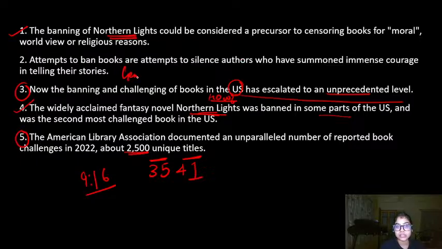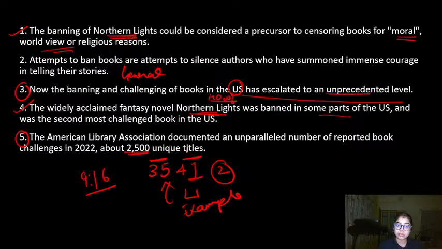So this is definitely a general statement. It could precede my example, right? This could come before the example or it could come right after here, right? So it can even come after this.